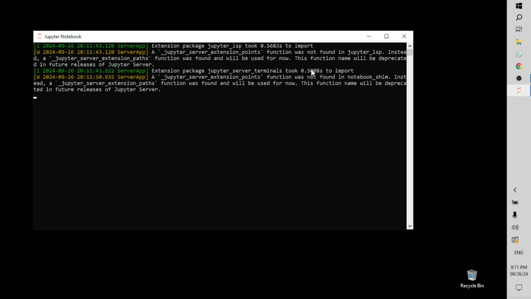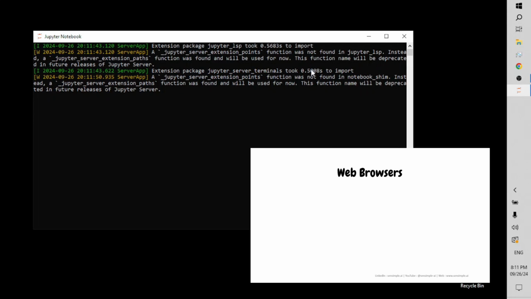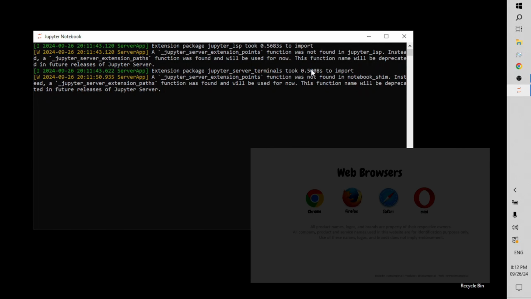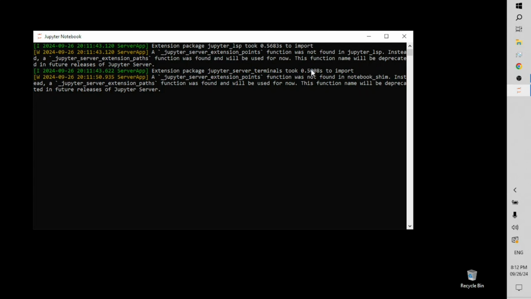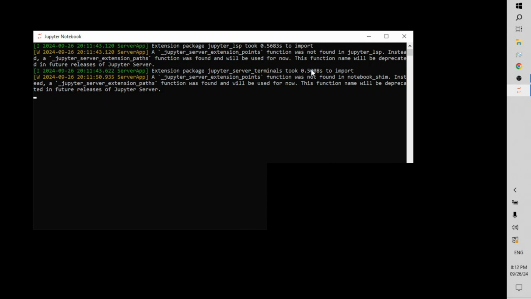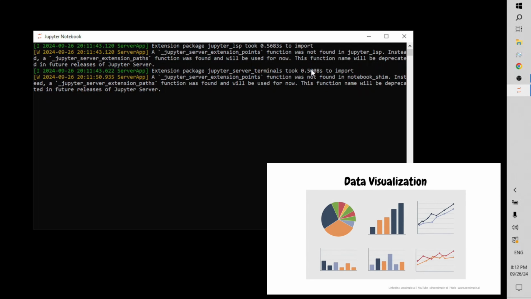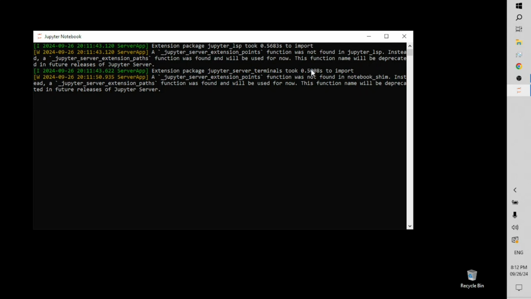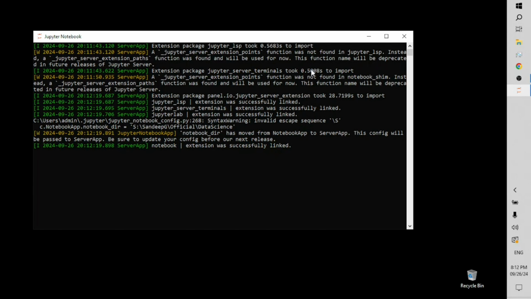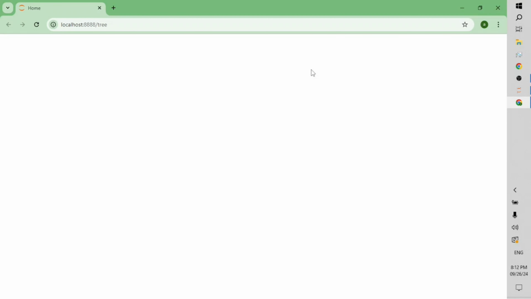It is a little different because these programs are written in a web browser of your choice, and the reason the web browser is used for coding is because in data science we are going to deal with a lot of data, and visualization is a very important part to understand what our data is. So unlike other editors and programming environments, in Jupyter Notebook, you are going to see the code and the output right in your web browser.